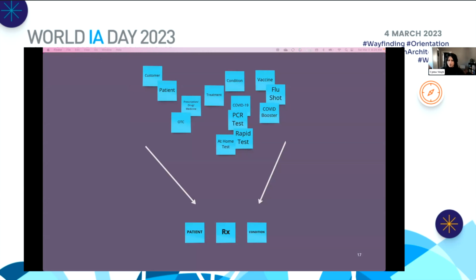Anything that's outside of our problem domain, we don't need it. Anything that's outside of our scope, we don't need it. Anything that's a synonym will consolidate down to the one word. Probably we want to use the word that the users have used the most, since that's matching their mental model. And so for our chemist shop buddy down the street, we have decided we're going to concentrate on these three objects: patient, prescription, and condition. And those are the objects for our system.